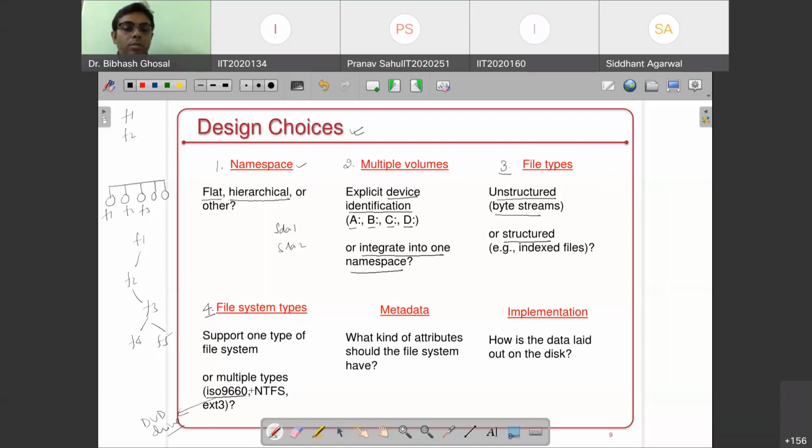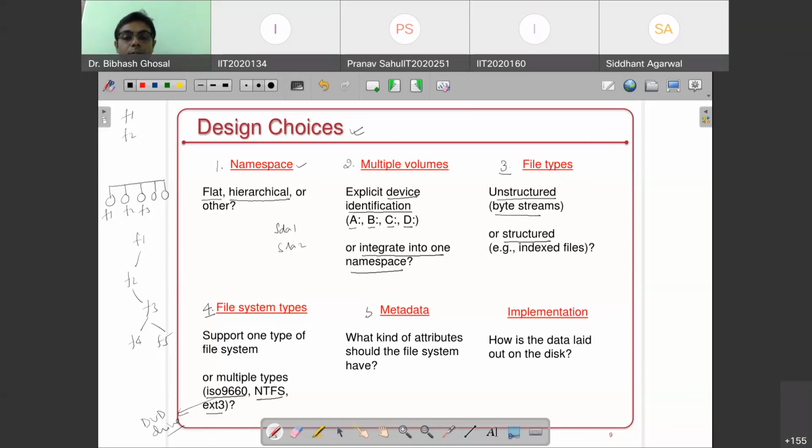Will you be using only one file system? My system has only one file system: I'm only using Windows, or only Linux, or only Mac. Is it that way? Or the block device allows two different kinds of file systems to be stored. We call it a dual boot system, isn't it? We have Windows and Linux, both of them coexisting. That means it is either NTFS or ext3.